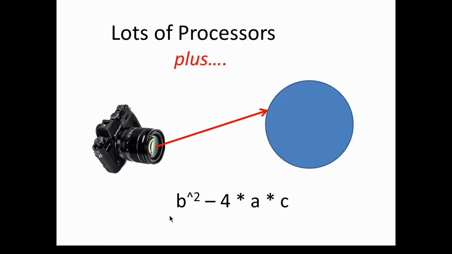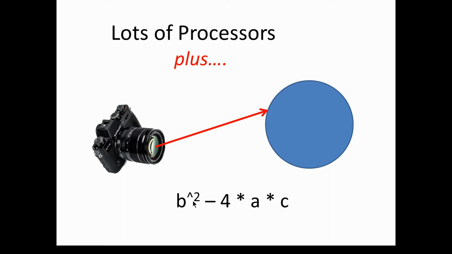And the solution to that looks a lot like this equation here, where you take three numbers, A, B, and C, you multiply A and C, and then multiply them by 4, and subtract the result from B squared, okay? So this calculation is done many, many, many millions of times when you're doing ray tracing to determine if your ray, one of 10 million rays, is hitting any object. So you have to do this calculation many, many times.